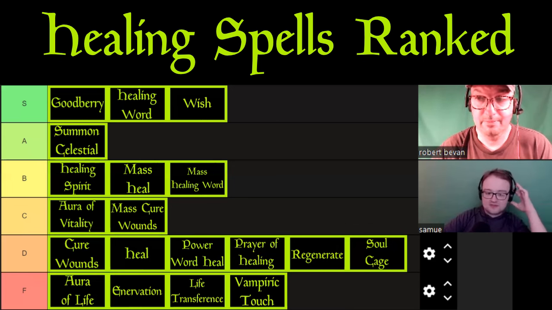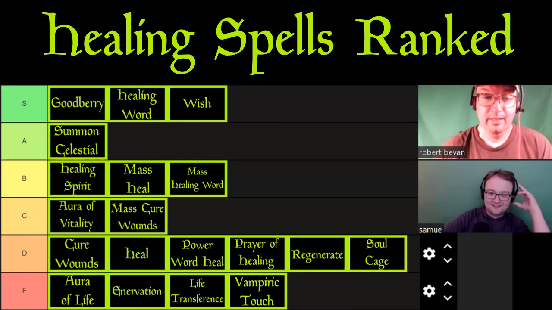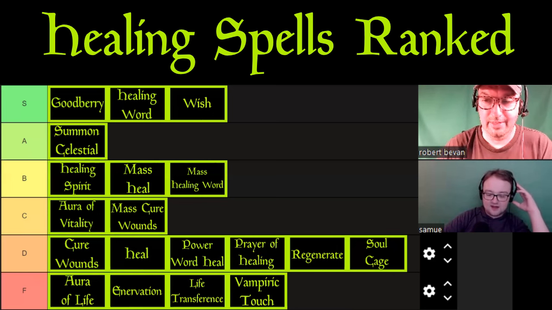Devastating. Devastating. Why do wizards get the best healing spell in the game, Bob? Because they get everything, I guess. Yeah, on top of it being the best healing spell in the game, it's also the best 8th, 7th, 6th, 5th, 4th, 3rd, and 2nd level spells in the game, all at once. And then it also just sometimes rewrites the history.